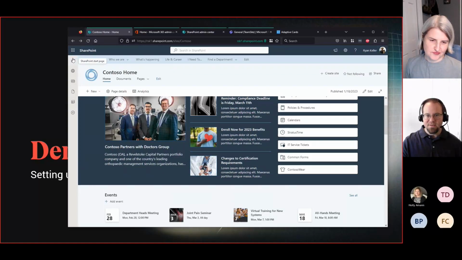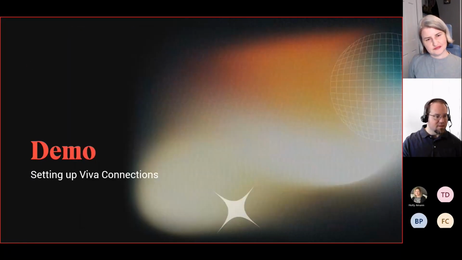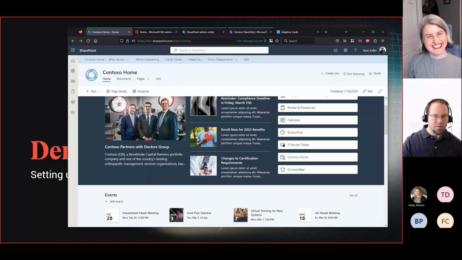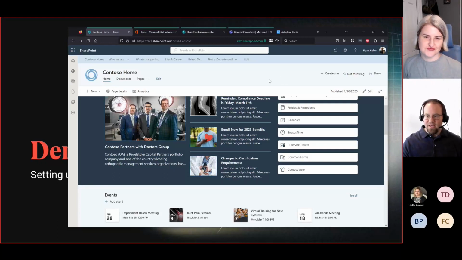Right now, this icon still shows my SharePoint start page. We have, let's see, designated. Oops, I just lost my. There we go. Now we're back. All right, so the next thing we need to do is to open up the dashboard and take a look at what the Viva Connections dashboard experience looks like.